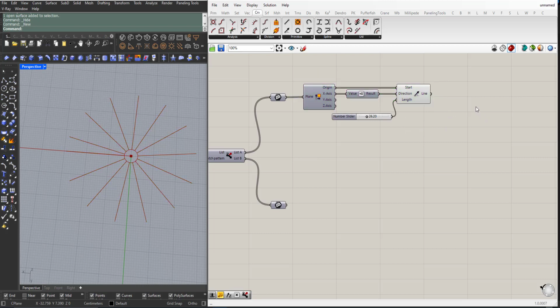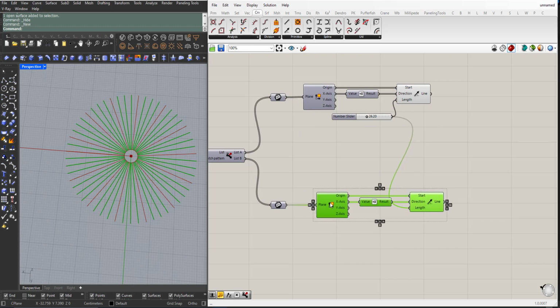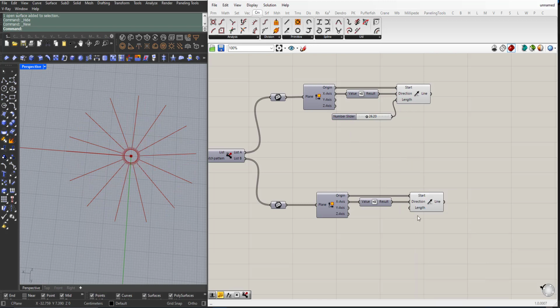I need all of these, so Control C, Control V. Let's turn off the lines. I don't need this here, so right click, disconnect, because I will choose random values for the length.